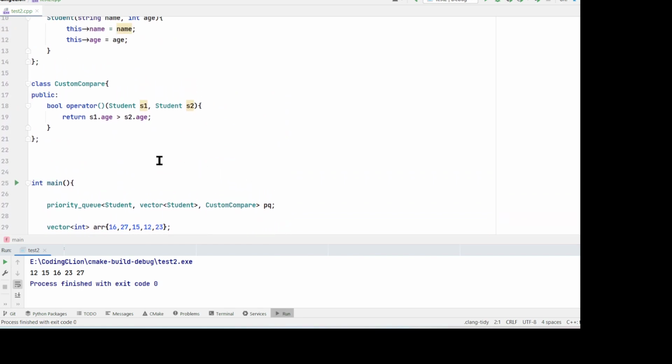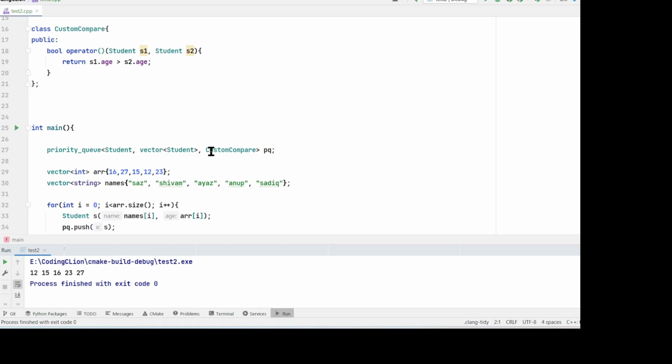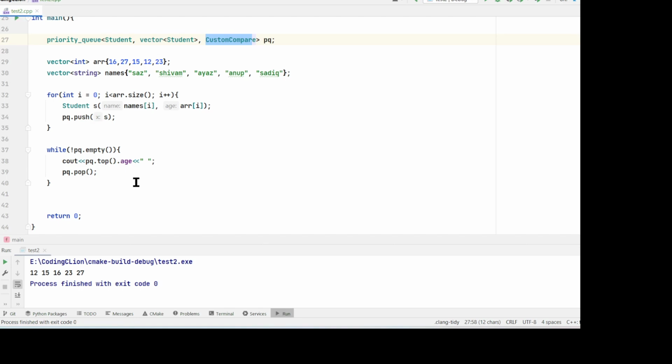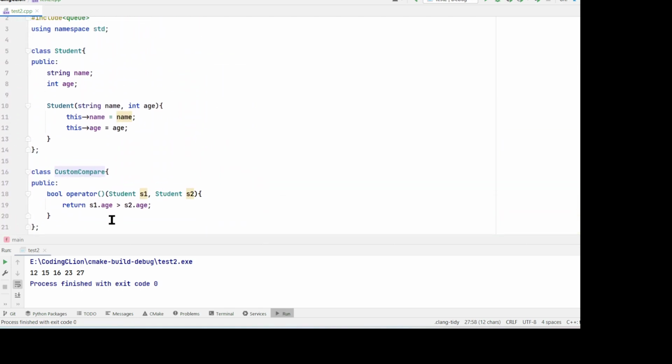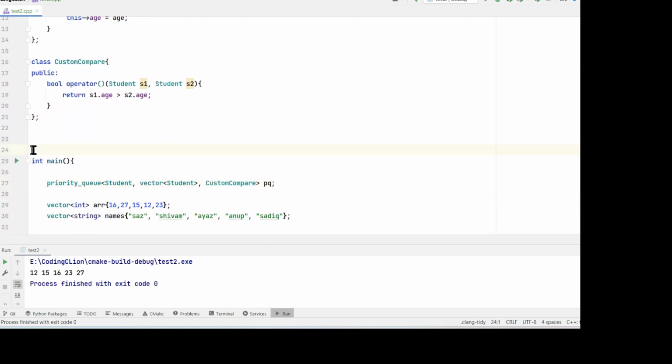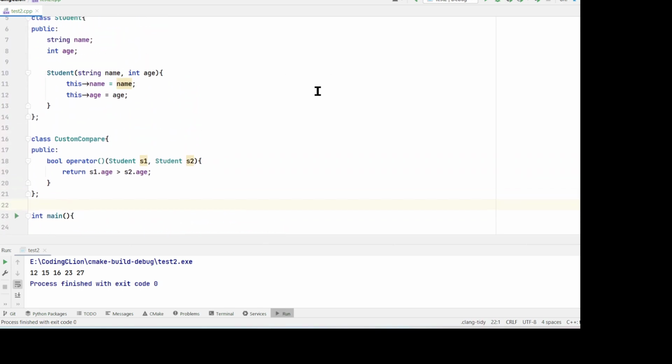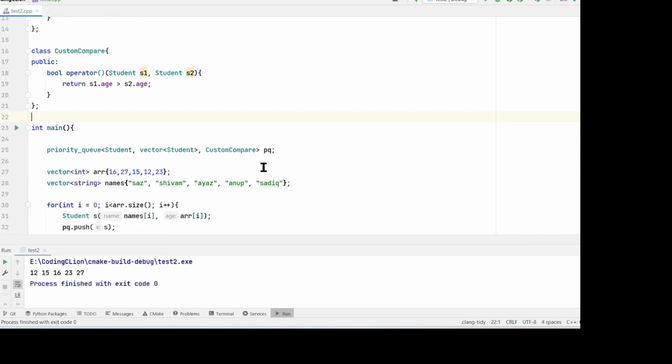So in this way we can make our own custom compare class, pass it to the priority queue, and make use of it. It is very useful in programming, because many times we need to make a custom compare class, since it is not necessary that we are inserting only integers, strings or predefined values into the priority queue.